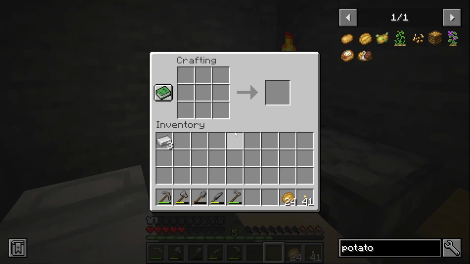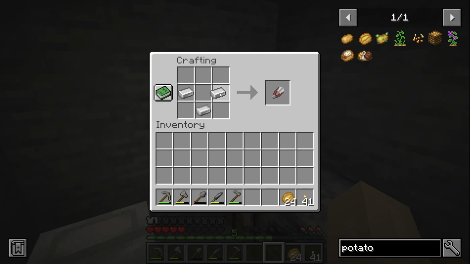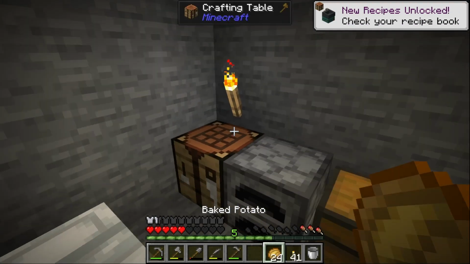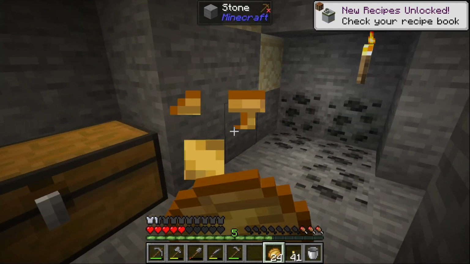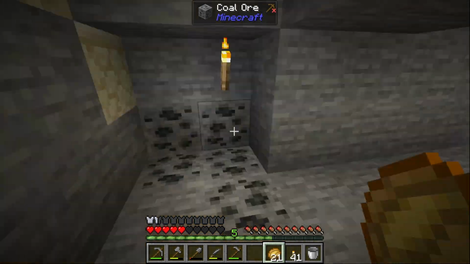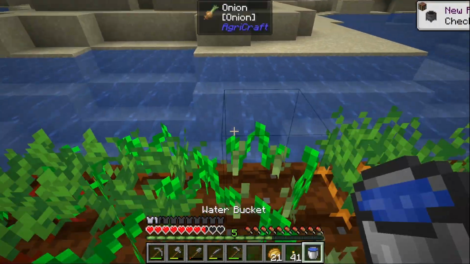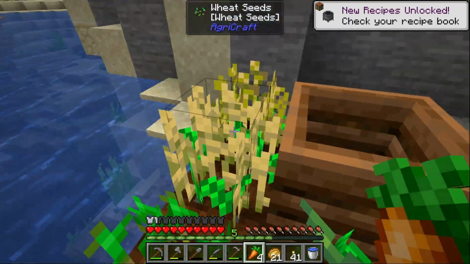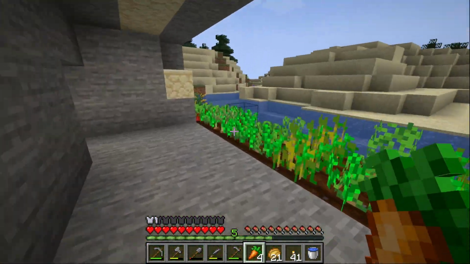So let's take that and make a bucket real quick because a bucket is every Minecrafter's best friend. And that is pretty much how I like to have my inventory set up. So I think that's good for right now. Let's go start heading out to find our first settlement, our first place to call home, rather.